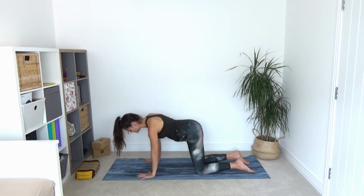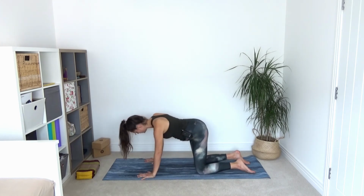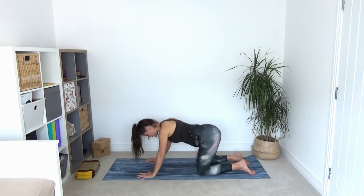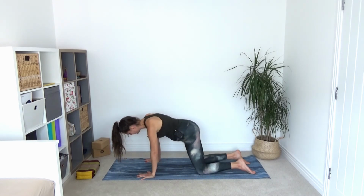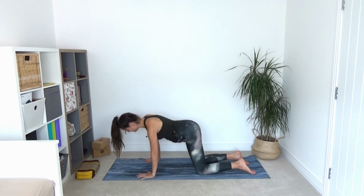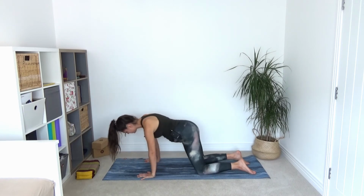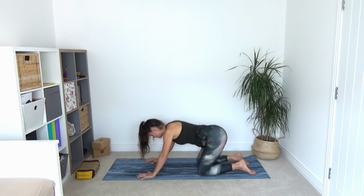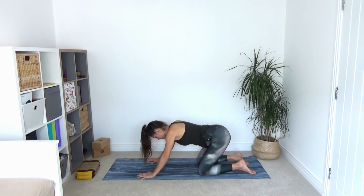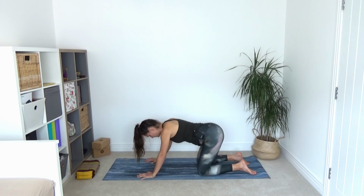Remember, it's not how much you're doing, it's how you're doing it, by breathing deep, by being aware, in tune with your body. And again, all the change is happening. And then we're going to move into the other direction. So start to roll through the hips the other way around. And again, make them as big or as small as you like. Keep your jaw relaxed, teeth relaxed. Couple more. Very, very nice. And then find your way back to center.